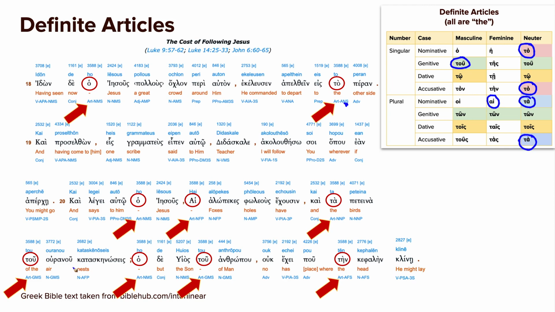All right, tou ouranou, of the air, have nests, or you don't even have to say the nests because it's just nests, right? But ho huios tou anthropou, the son of the man. And then he doesn't have a place where he may lay his head. Now in English, we would say ten kephalen autou, or autes, excuse me, because this is feminine. But in Greek, you don't really need to say the his. It's just understood that it's the subject's head. He doesn't have a place to lay his head down.